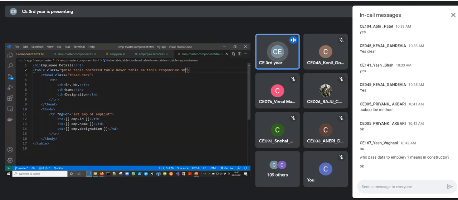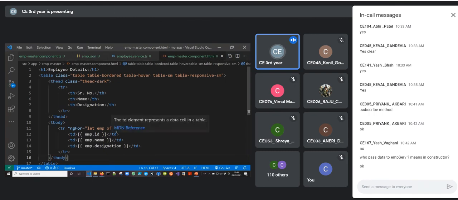These are the different Bootstrap classes: table, table-bordered, table-hover, table-sm, table-responsive. And this is the ngFor loop that we have used. These are the fields that we want to display: ID, name, and designation. So this is the simple code. Here it should be ID.